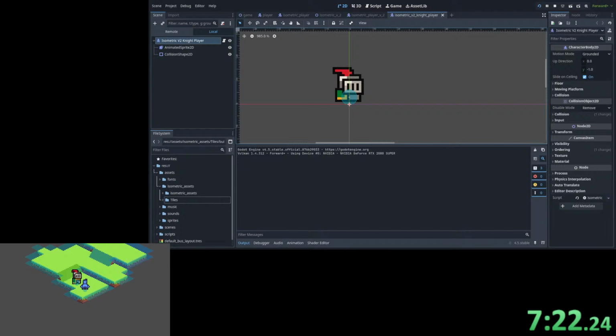That gives me this pop-up, and I have to save it as a resource. I'm going to create a new folder, call it Resources, and call this dungeon.tres, which stands for resource. I'll be saving it. With that done, we can go to a new 2D scene, add a child, add a TileMap, and create it. Up here on the tileset, we can load that resource in. Now you'll see that I have all these images right here, and these images I can draw. However, the cells don't match the size, and it's not isometric. So on the mode here, we can set square isometric, which makes our TileMap isometric.